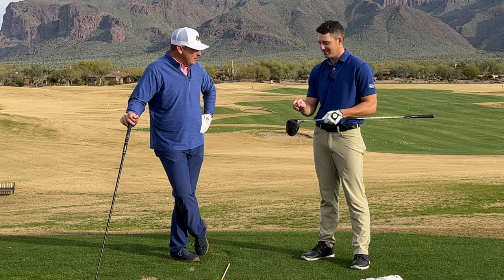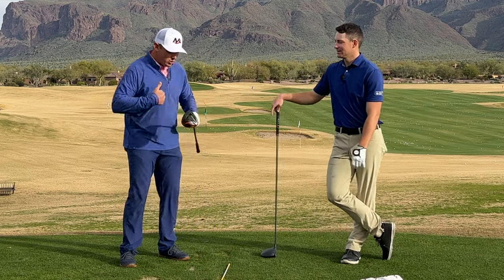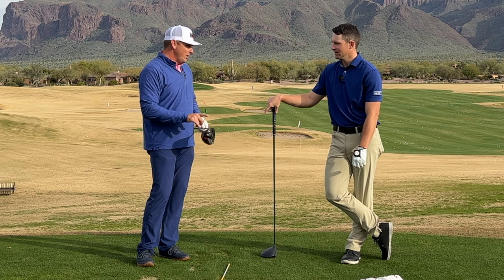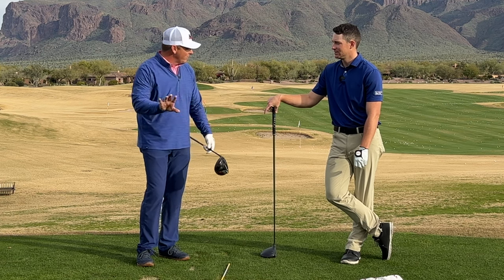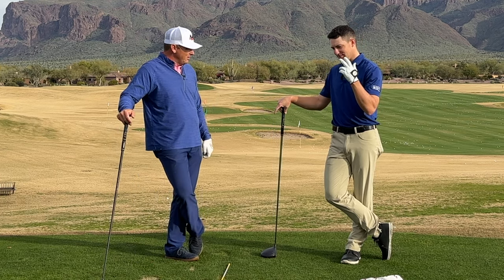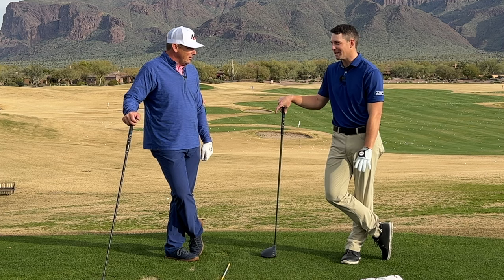Speed is like glue for me. If your motion is good, speed actually makes the face and the head more stable as it swings around you. It's easy to hit the middle of the face when the club's moving slower - but I actually have a harder time hitting the center of the face at slower speeds, which tells me if I'm moving efficiently. So it's really good exercise. That's probably why when you see us out on the golf course, whether it's on Instagram, YouTube, or our website, we're always going pretty much 90 to 100 percent with our driver - not really holding back.